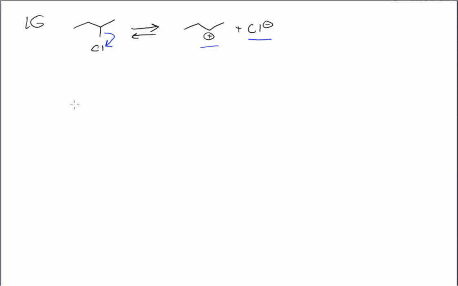The loss of leaving group can also have 2 arrows. It's not limited to just 1 arrow. So if we have this set up here, we could get also loss of leaving group, and that will look like this. And again, you see we're breaking the C-Cl bond, and we are forming a double bond here between the C and the O. So this is 2 arrows.